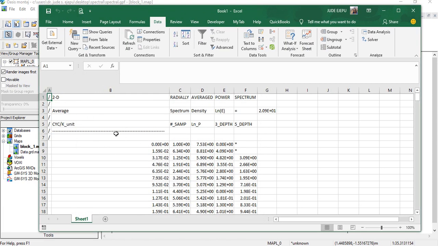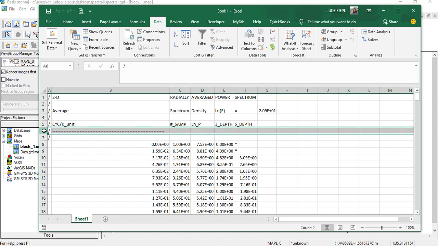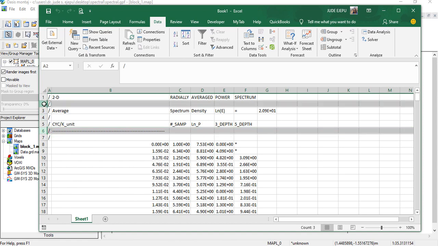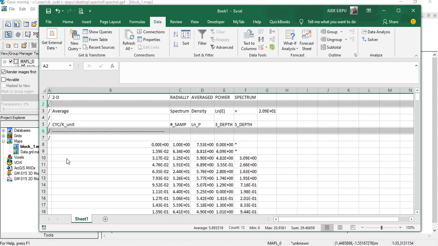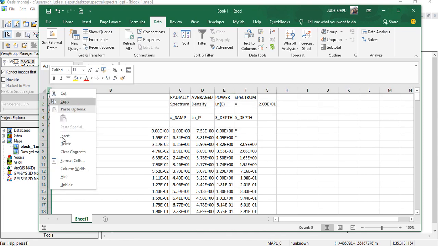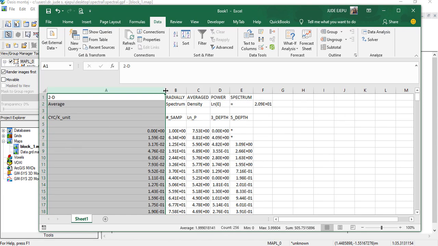This imports the data that was produced when you plotted the radially average power spectrum. Now we're going to do a little housekeeping here. Let me delete this, and this, and also take this one off. We do not need it.